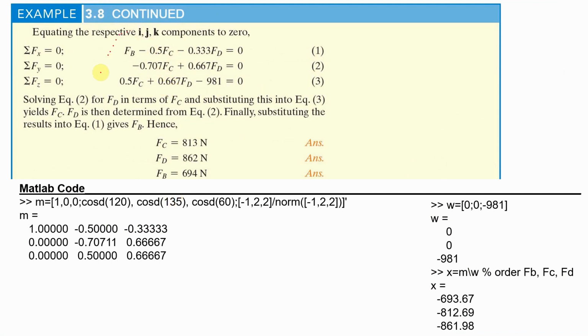Here is another way to express that equation. You can write it as a vector, which is what I did. Matrices, linear algebra. 1, 0, 0. This is the matrix in MATLAB right here. 1, 0, 0, negative a half, negative 0.707. MATLAB automatically keeps 16 digits of accuracy, even though it displays only 5. And last one, 0.5, 0.5. So this is the multiplier of the magnitude of FB in the x direction, multiplier times the magnitude in the y, multiplier times the magnitude in the z.